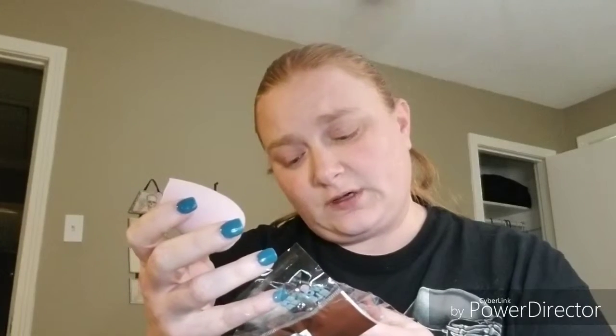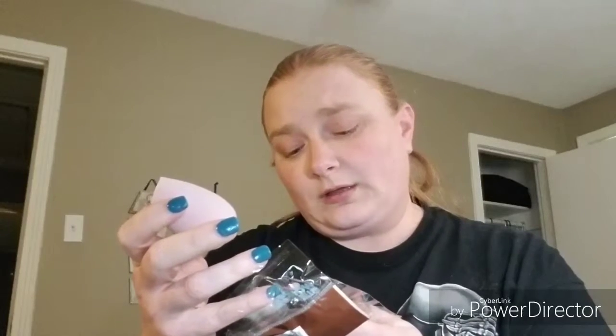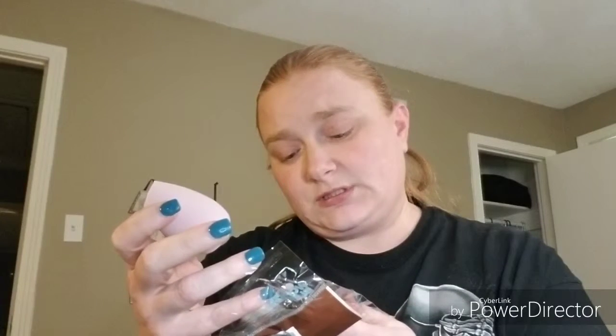It's called A Plus. It says, "We believe every child deserves a bright future. A portion of proceeds from the A Plus edition products will go to local and international charities that support children's education, from school supplies to building schools. Thank you for your support." So I got this sponge. Oh, just ripped the packaging. I got this sponge and two brushes from the A Plus charity.